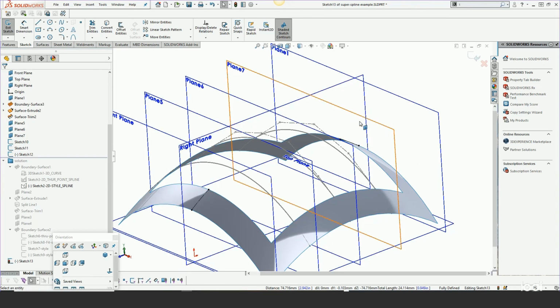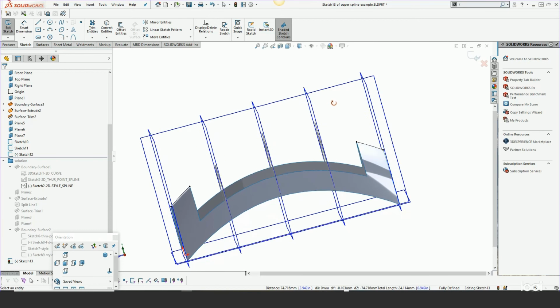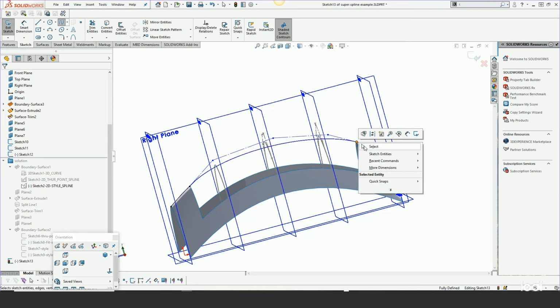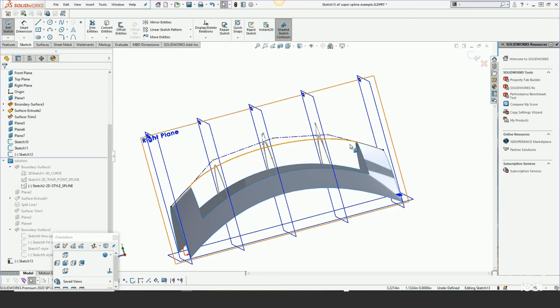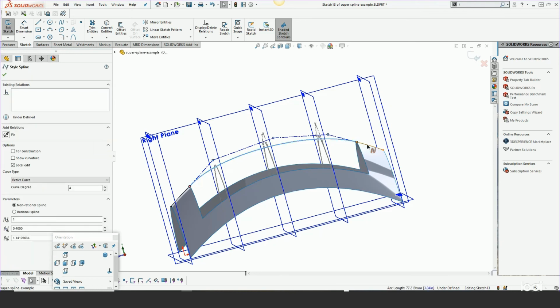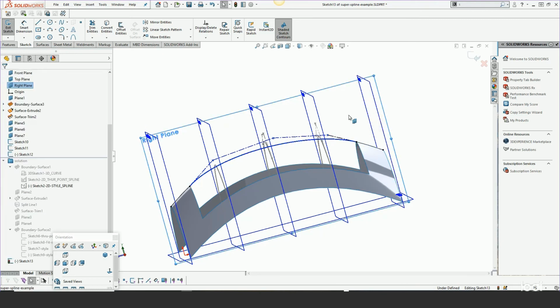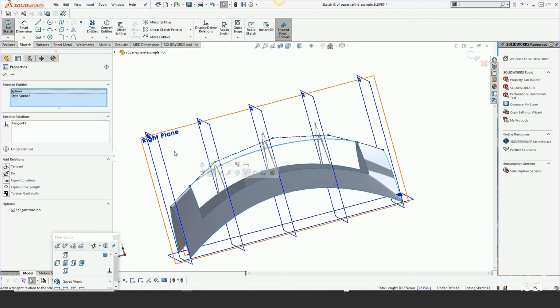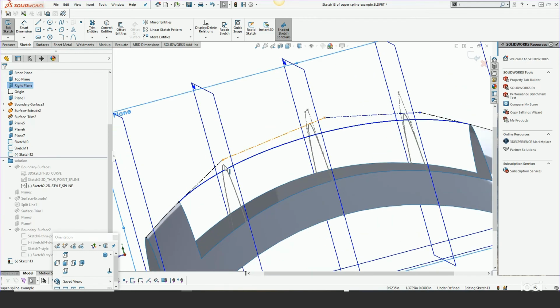Make a construction. And then start to sketch our style spline. So I'm going to kind of sketch this out so I get my curve close to where these curves are, and I'm going to show you something really cool with the style spline. The next kind of method here is to constrain your endpoints and then work on all the other stuff.